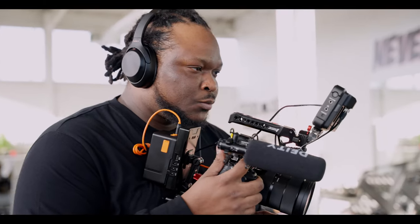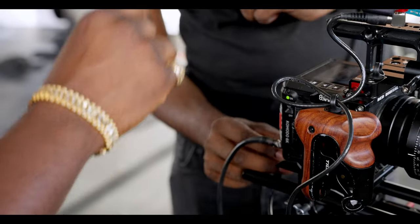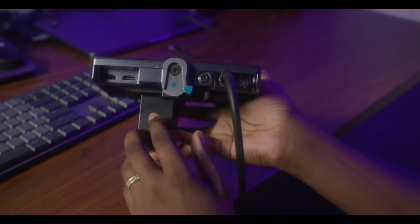A few other things you want to ensure your monitor has is an HDMI in and out as well as an SDI in and out. For those who don't know what SDI is, it's essentially the same thing as HDMI — the only major difference is it uses a cable that can lock into the port, which makes that connection more secure so you don't have to worry about losing or dropping signal. And if you're able to get a monitor that gives you DC power, that is also amazing. Batteries die really quickly, so if you have the ability to plug it directly into a power source like an outlet or a V-mount battery, that makes it a lot easier to use the monitor for extended periods of time.